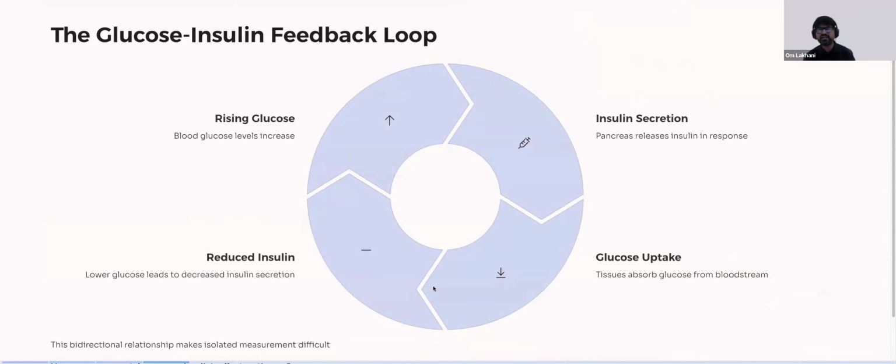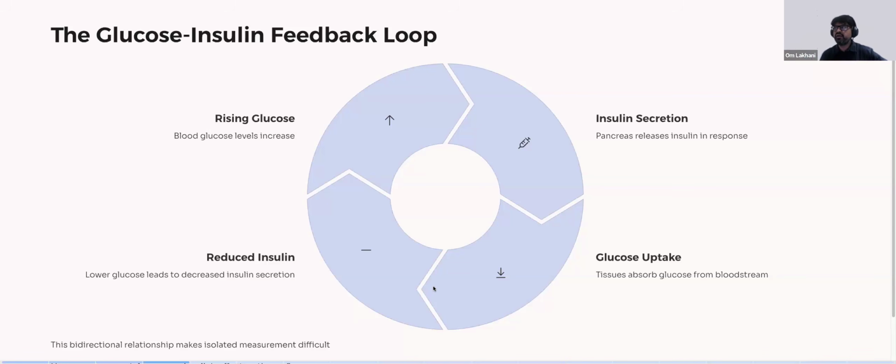Now, why are clamp studies important? Why should you do it, right? The reason is, and this is again fundamental to understanding, why should you not order a simple insulin test, a fasting insulin level? I've seen this being ordered. A fasting insulin level in isolation cannot be interpreted, because remember, insulin is always paired with glucose. So if the glucose level, even in a normal person, is low, the insulin level will be low. If the glucose levels are high, generally, if the patient's body is able to produce insulin, the insulin level will also be high.